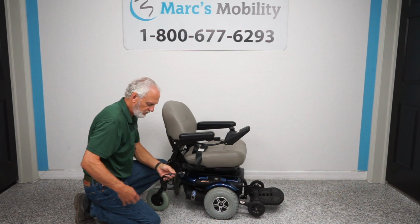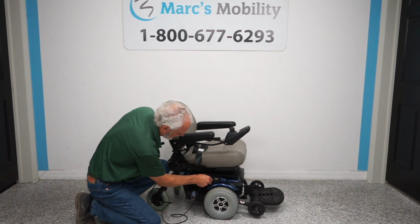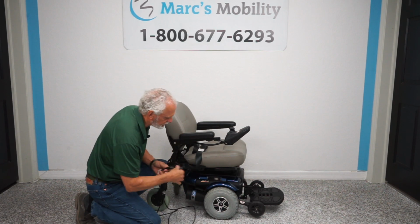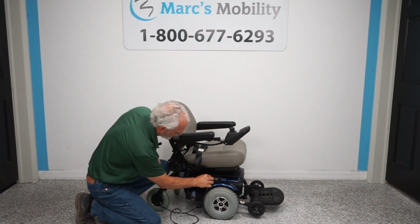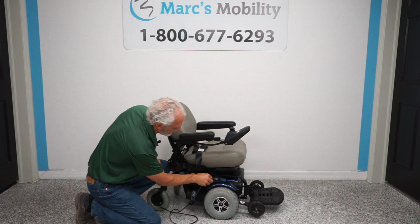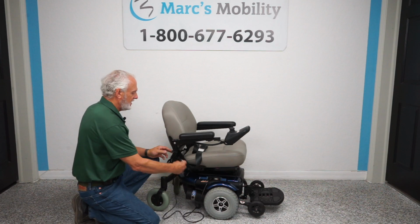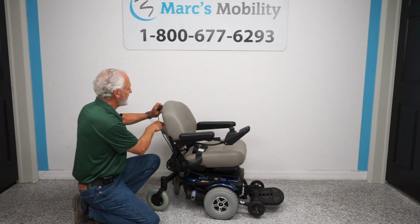There's a built-in charger in this chair. Now, this chair, the only thing you have to do is plug the charger here. Not the charger, but the cord. The charger is inside the chair. Put the cord in here. I'm half blind, folks. That's what happens when you get old. You need, there we go. You need glasses. All you have to do is keep the cord in here.